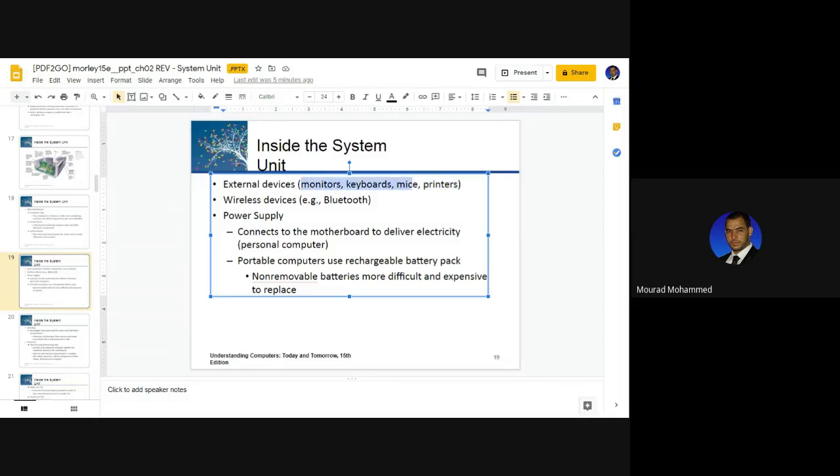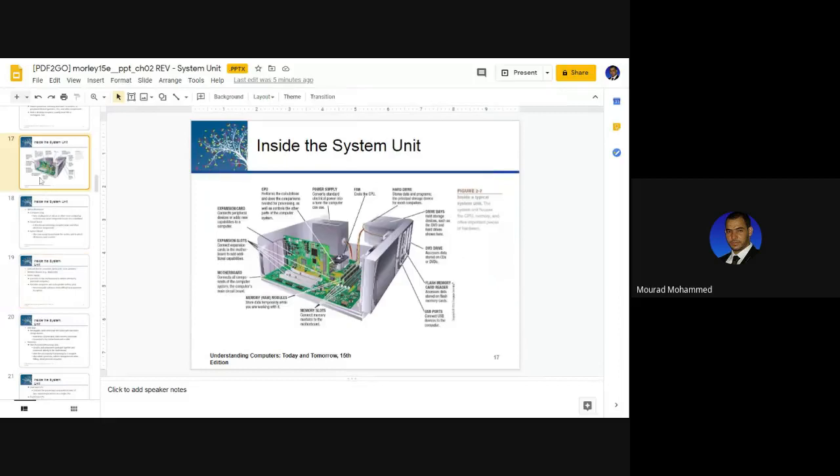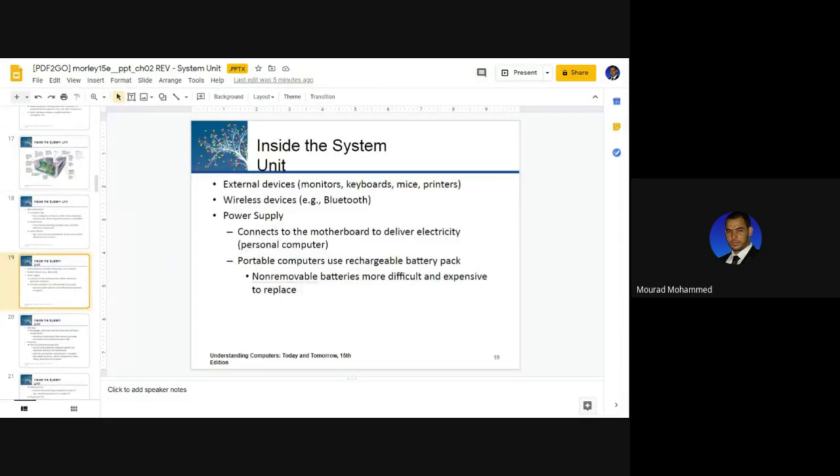We are talking about an external device in general. Either they are making an input or an output. The external devices do input or output, both directions. Since they are externally connected to the case here, they are said to be external devices.